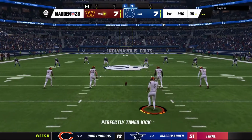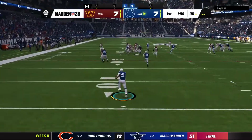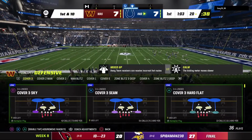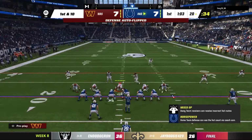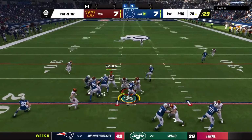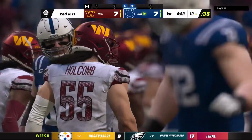So all even at 7 now as they kick it away. Nyheim Hines now out of his end zone. And that decision to bring it out ends up not being a good one. Costs him about 5 yards as he's tackled into the 20. A carry by Taylor to start the drive. And that'll hurt the average a bit as this time they're able to get him behind the line. He'll lose a yard there, and it's 2nd and 11.